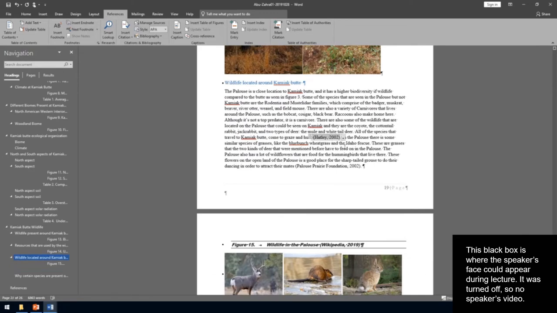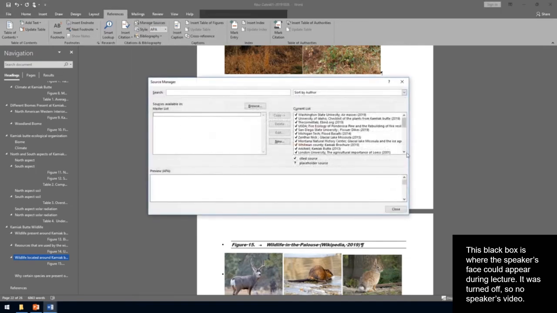Okay, the other side, though, is I want to go back to the references over to the managed sources. There we go. When I look at this now, I've got a huge list. Oh, Hannah's got a huge list. Really good. Just on that screen, walking through one at a time. Make sure there's no duplicates walking down that line.